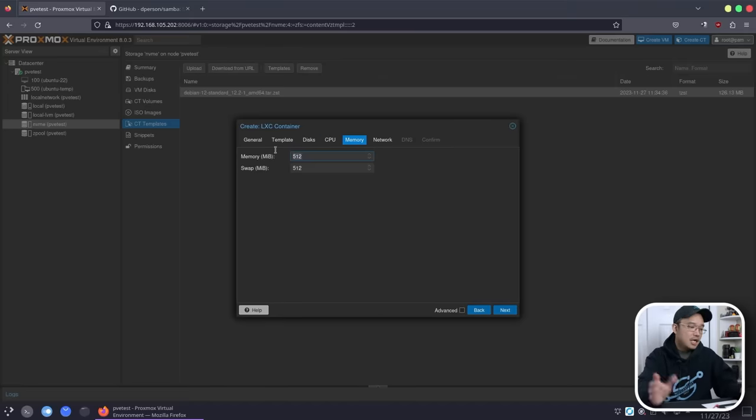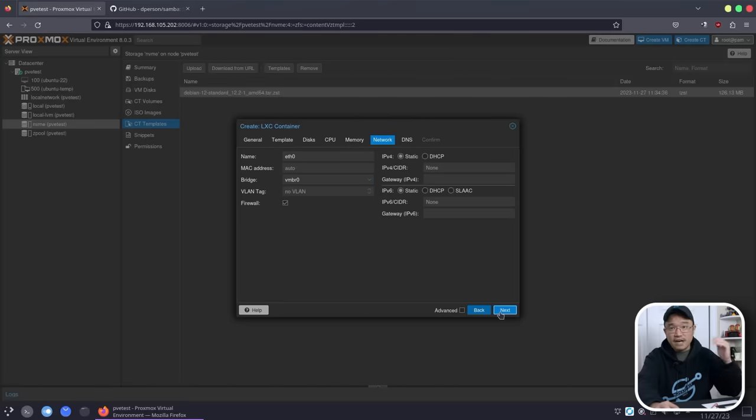As far as memory goes, I'm going to give it 1 gig of RAM. And that's plenty for now. Again, this all depends on how much usage you're going to get out of this. You might need 1.5 gig, 2 gigs of RAM, whatever down the road. But since I am on 8 gigs, I got to use this very diligently. So I'm just going to give it 1 gig. Technically, 512 would work.